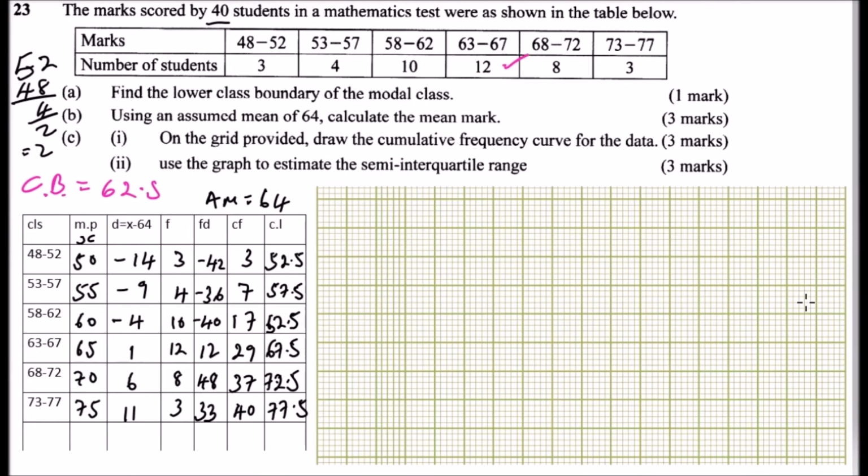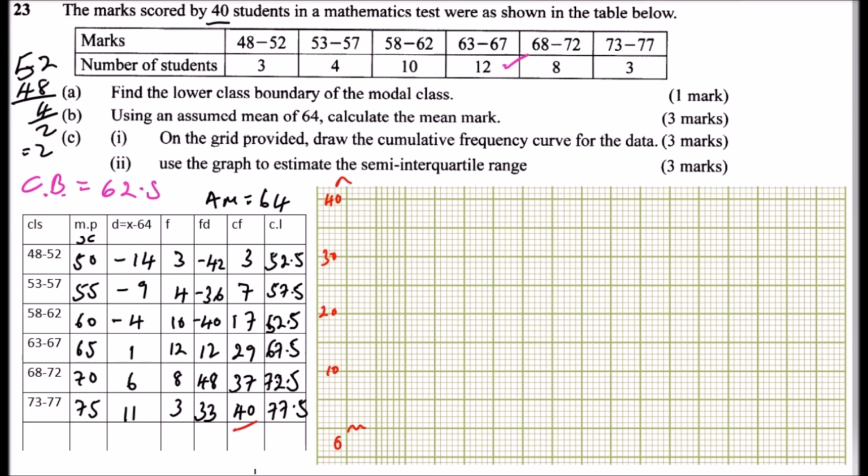So this is the grid that I'm going to use. We can start from 0. Along the y-axis we put the cumulative frequency. So there we have 10, 20, 30, and 40. You note that the cumulative frequency goes up to 40. Then here we can put a zigzag line to show that our upper class boundary does not start from 0.